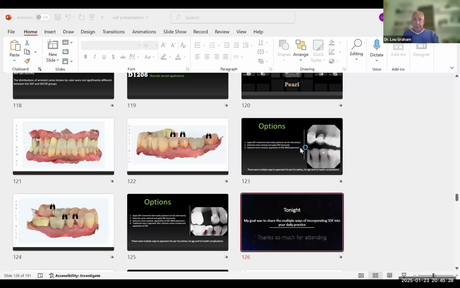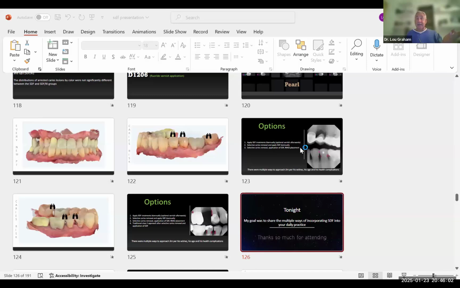I will tell you, if I'm doing a class 2 and I put an RMGI on the bottom of it, I am just long-term concerned about getting my class 2 packed material down with absolutely a perfect margin. And then what happens is your hygienist is in there a year later with an open sandwich. She's using her ultrasonics, and now she's scoring your RMGI in the bottom of the box. So I would do an elevated margin technique.